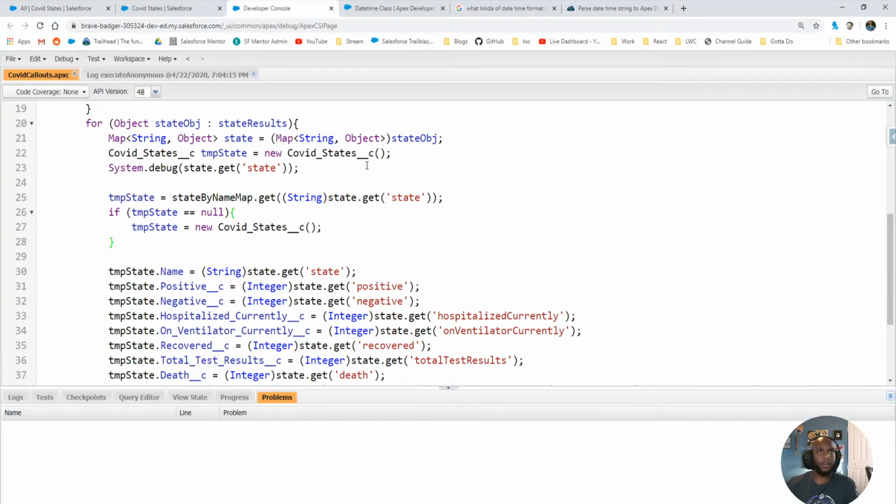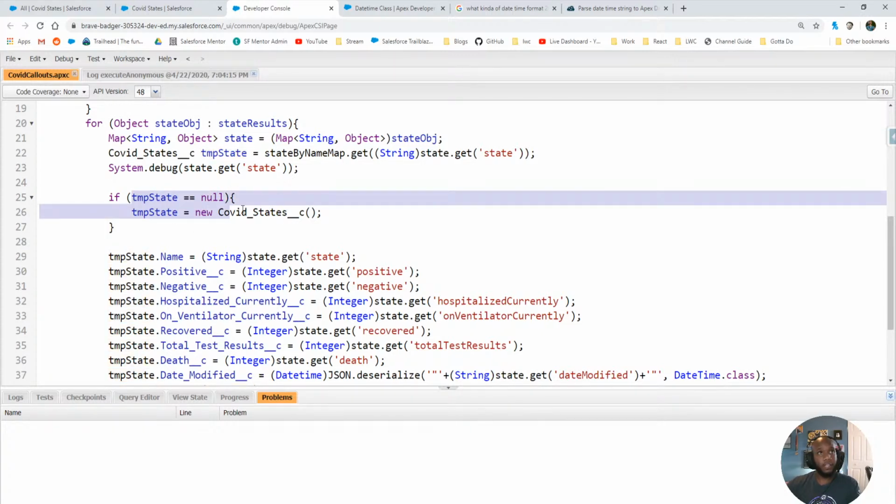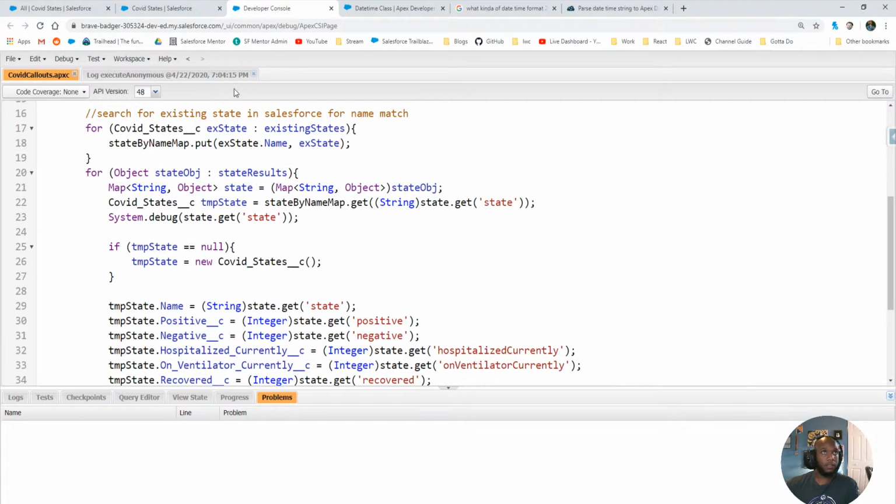Because one, we are creating a temp variable here, but then we are also doing it again. So here, I'll just cheat and kind of start setting this up already. I think the equal sign. So that does away with one useless statement. So now if we find one, it's going to have the value in it. If it does not find one, it's going to be null, and we're going to create one for it. So that's just one really quick optimization that we've done there. We're not instantiating the object twice for no reason, or overriding the reference for no reason.